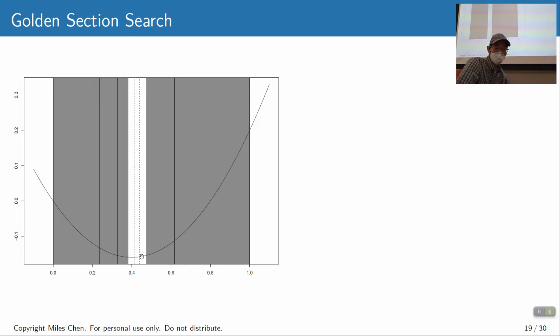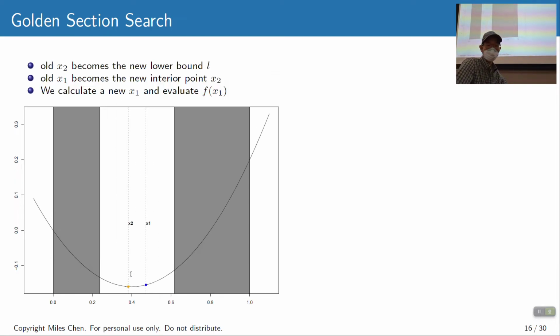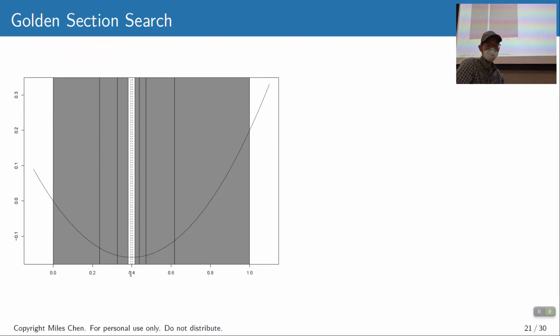When we do this, we're going to find this side gets thrown away, and then you can keep going, and you can see the interval gets smaller and smaller, and it stays focused. It's honing in on this value 0.4, which is at our minimum. So we're reducing our search area by around 38% every single time. Okay, so we have linear convergence here.